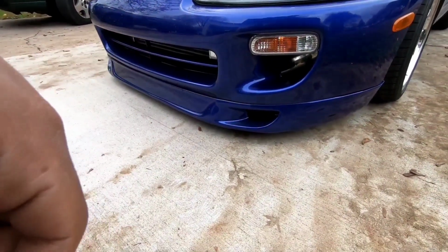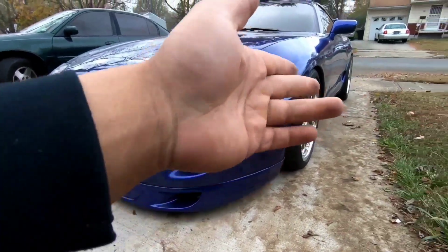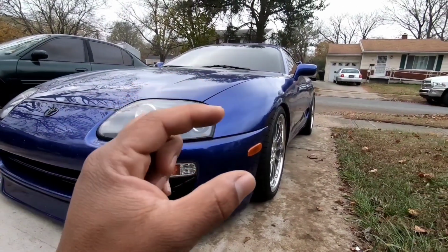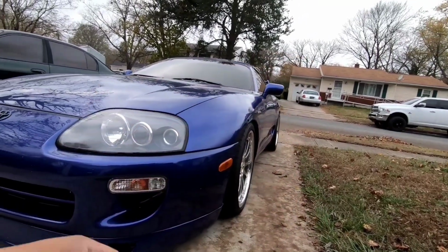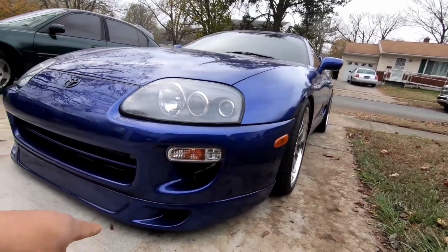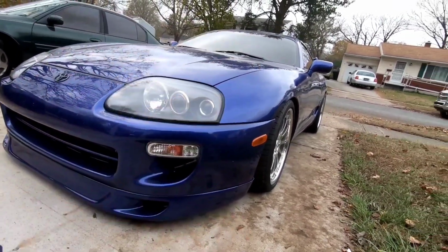The front is a little bit lower than what I wanted, and that's just because, like I said, I have the 285/30s. If I went with a 285/35, I believe the sidewall height would have been very close to the rears, and I think it would look better. It would have given me less wheel gap, and it would have raised the front of the car up a little bit. So I really wish I went that route.